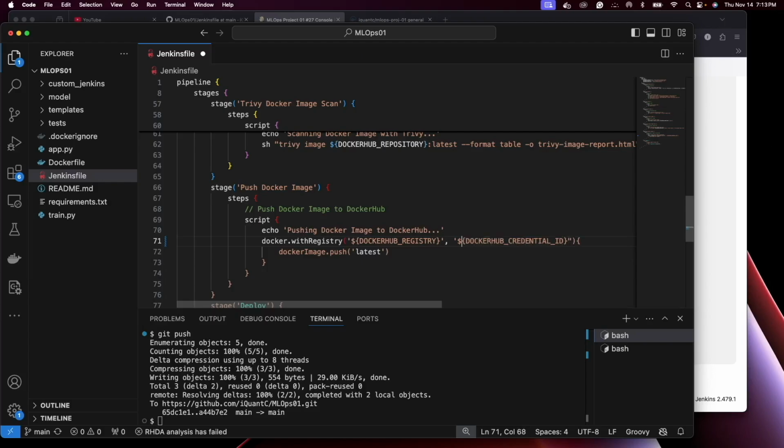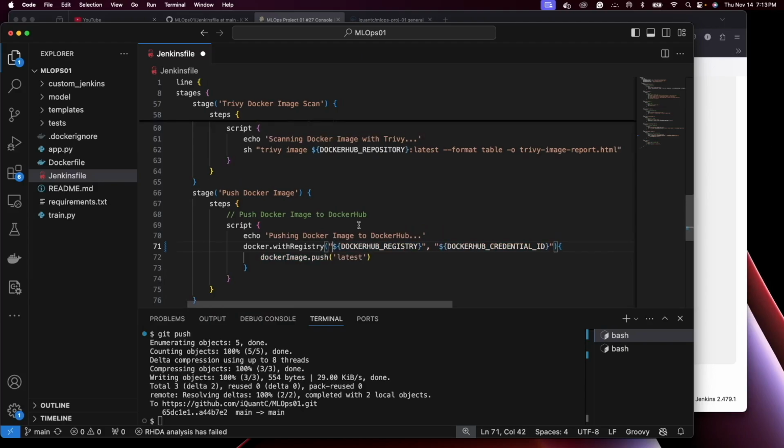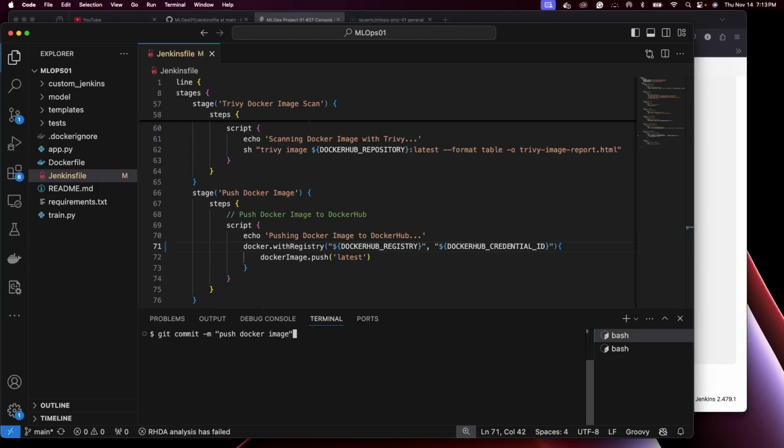Okay, let's use double quotes for that. So you see that the color has changed. I'm going to use the same for this. Let's save the changes and then push the changes back to GitHub.